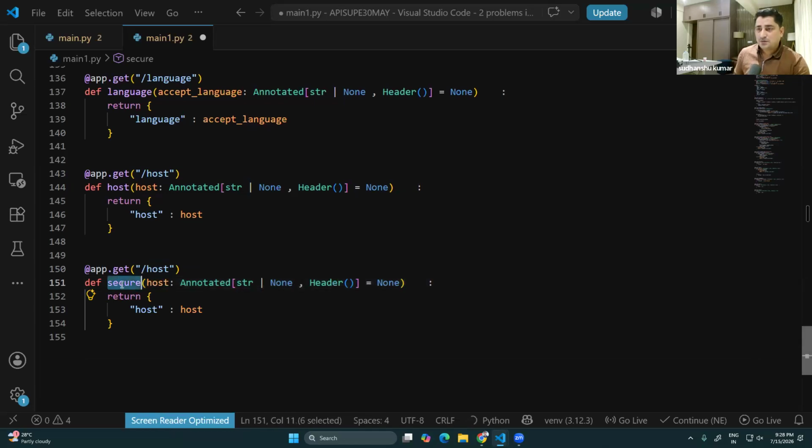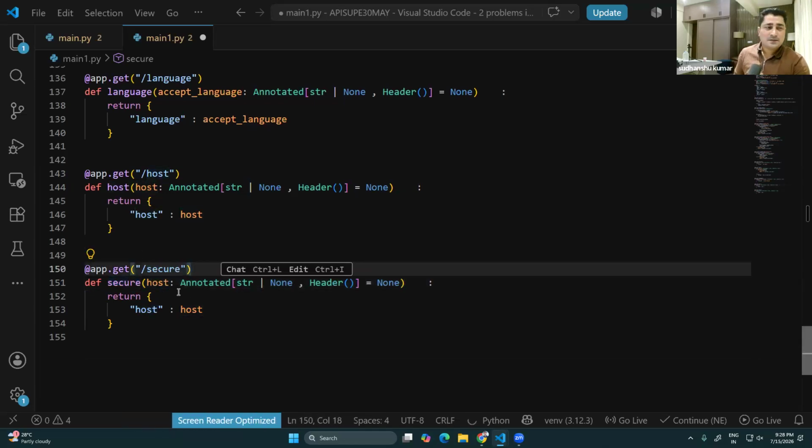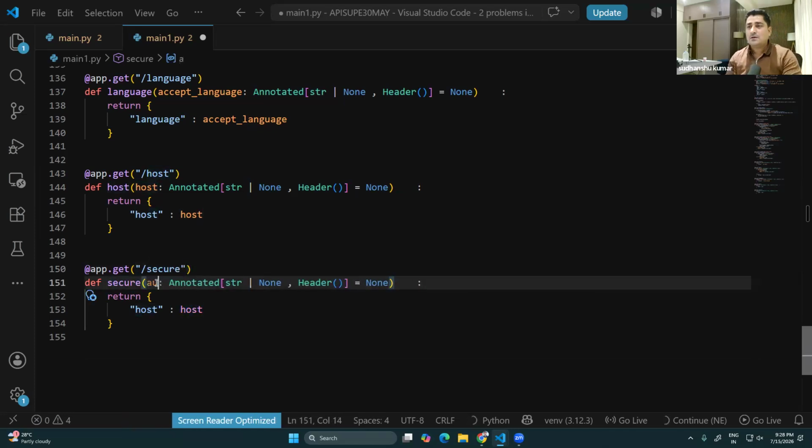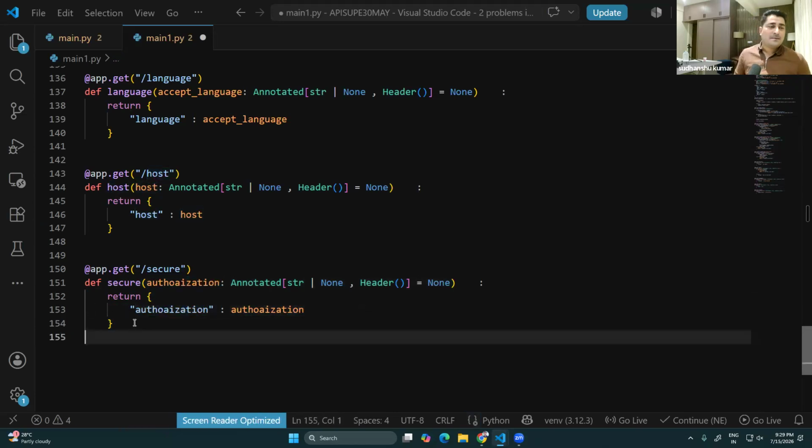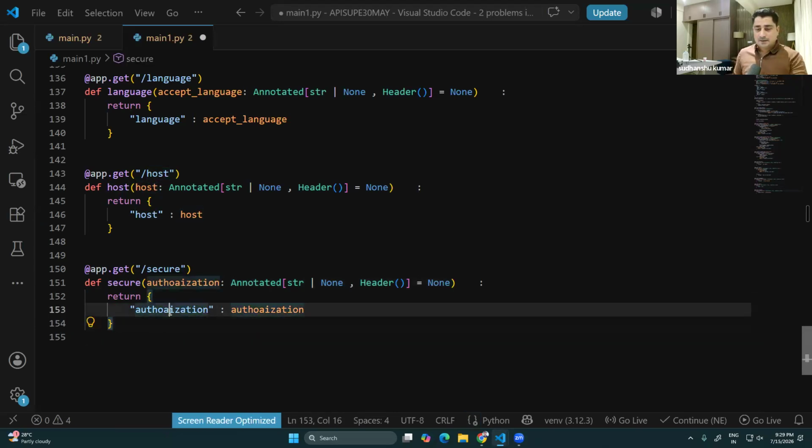My endpoint is also going to be secure, let's say. And here, it should not be host, it should be authorization. So annotation is string, none, header, everything is fine. And then authorization is equal to authorization. Okay, control S.